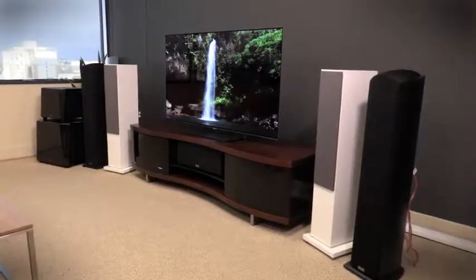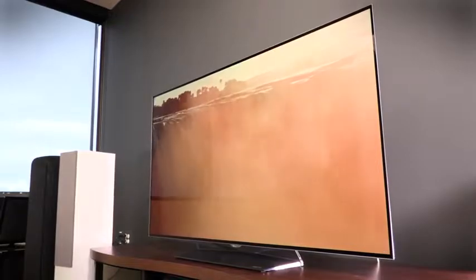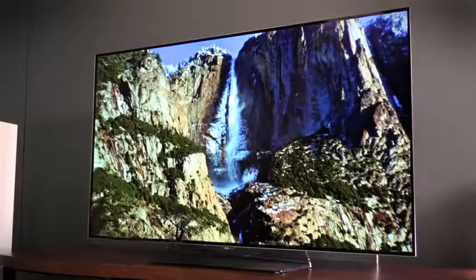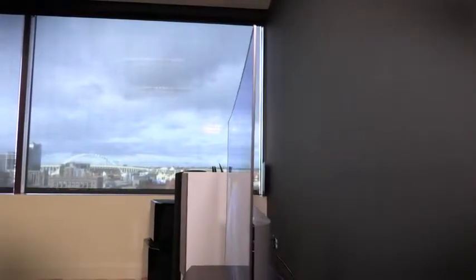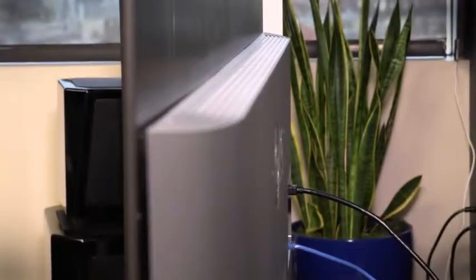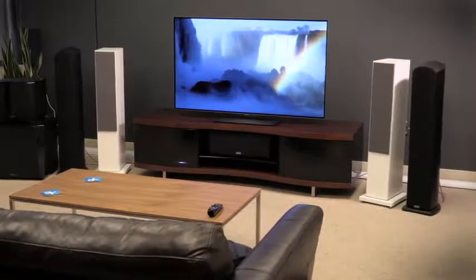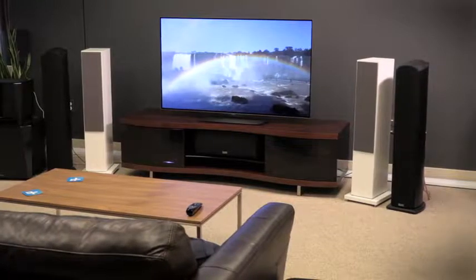No shortage of ink has been spilled on how amazing LG's OLED TV picture quality is — it really is the best out there right now. What makes this TV special is that it's the most affordable OLED yet. Over the Black Friday holiday, LG dropped the price of the 55-inch model to $1,800. And while that promotion is now over, I imagine we'll probably see it again at the end of 2016 running through 2017, making this TV essentially the same price as its premium counterparts from other manufacturers. Now that OLED isn't necessarily the most expensive TV out there, it is definitely the best available combination of picture quality and value.